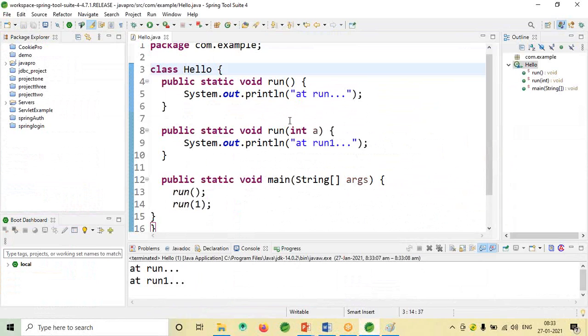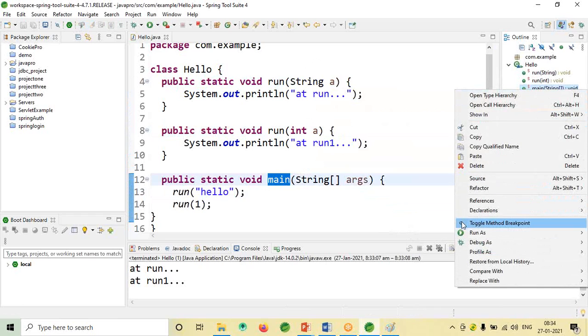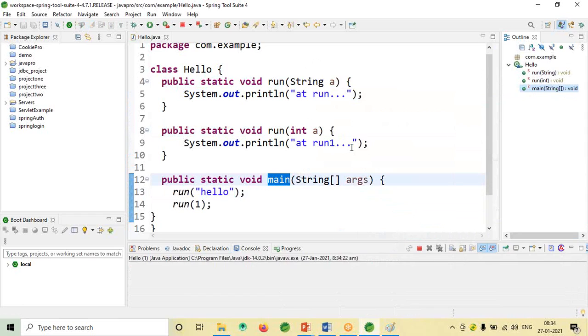Data type should be different means here I have int, here I can pass a string, like this, so here I will pass hello. Either the number of parameters should be different, or the data type should be different. Here I'm using string, here I'm using int. So this is basically method overloading.